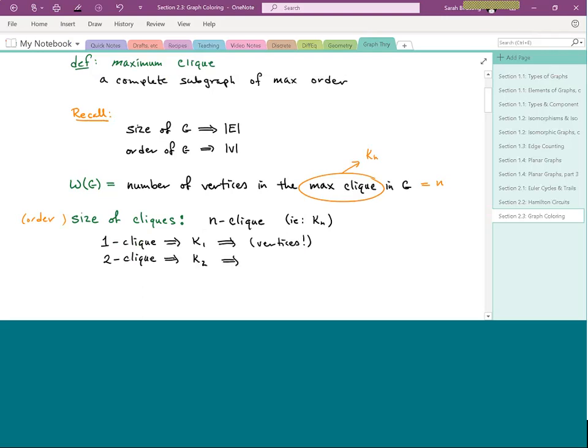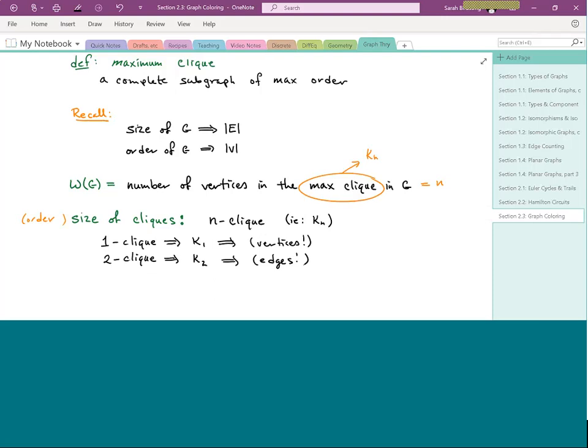Now, if you look at a two clique, this corresponds to a subgraph that is isomorphic to K2, or the complete graph on two vertices, and this is literally corresponding to you having edges in your graph. So as long as you have a graph that has vertices and edges, which, let's face it, most of them do, not all of them, but most of them have at least one vertex and at least one edge, so really at least two vertices and at least one edge, you're for sure going to have a one clique and a two clique, okay?